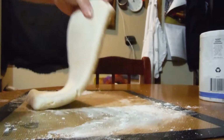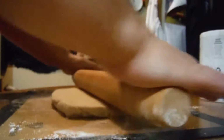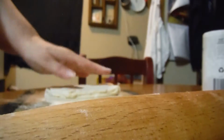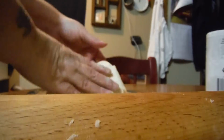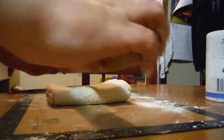Alright. Looking pretty good. I'm going to widen it just a bit. There we go. And now I'm going to go ahead and fold it. I'm going to beat the flour off of it, off my hands also. Fold the other end over. And I'm going to do the same. And then roll some more. Actually, this needs to touch all the way over. Okay, I need more flour for my rolling pin. And we're going to roll.